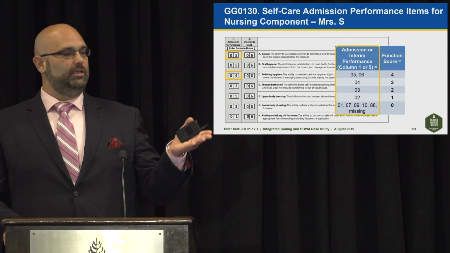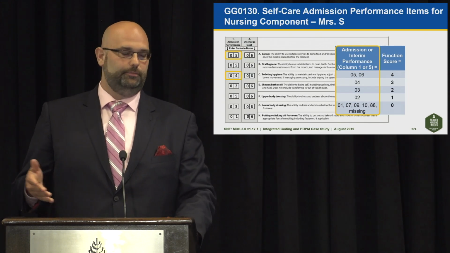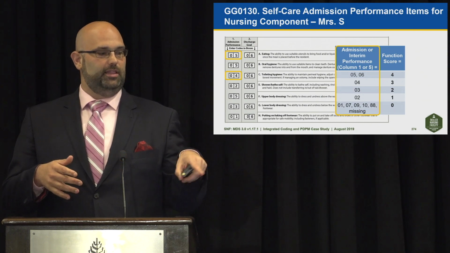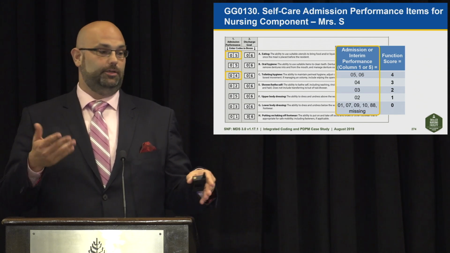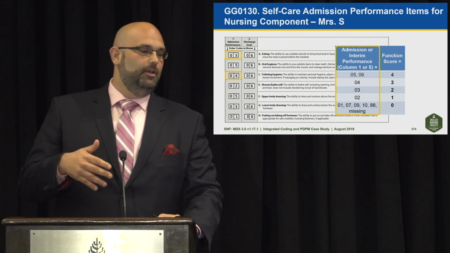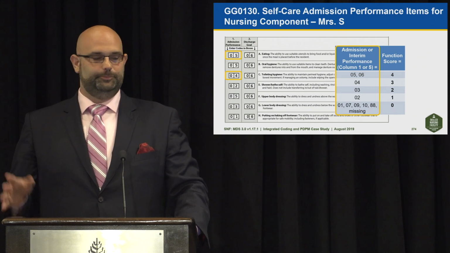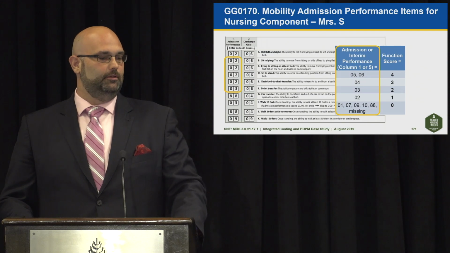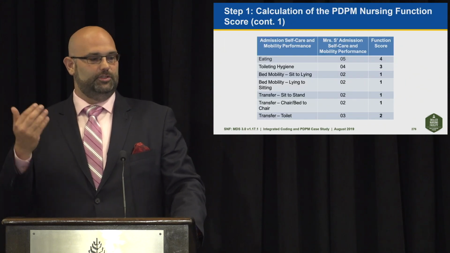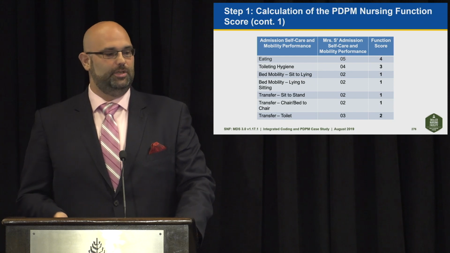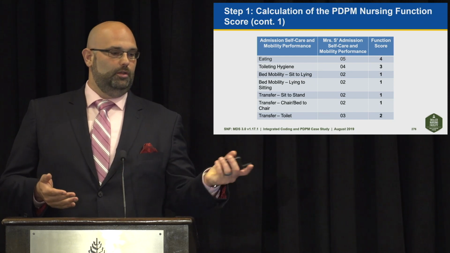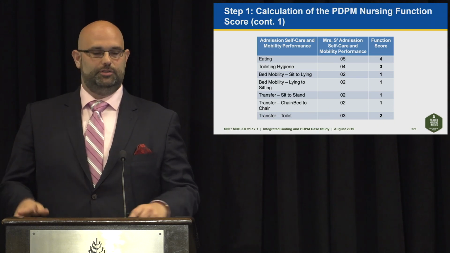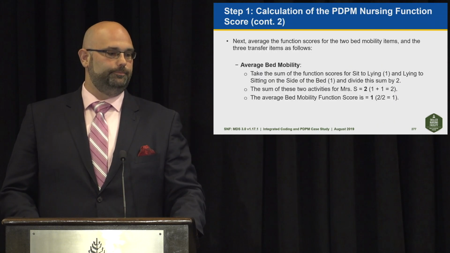So here, again, we're going to see just the same GG coding that we saw earlier that Jen already went over. And it just shows what that score is, and the ones that are relevant are highlighted in yellow or green. I'm colorblind, so I don't know, but some color that's there. And it maps over to a function score. Same for the mobility items. Again, those are highlighted in that color, and then maps over. So here we actually have listed out all of the various ones that we use for the nursing function score and what they translate to in terms of the admission score versus the function score that we use for the calculation of their group.